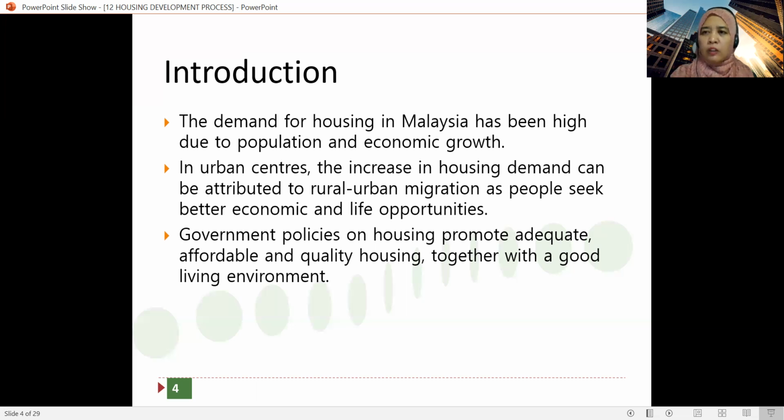So ini semua background dia, konteks dia, yang menyebabkan adanya a good housing industry in Malaysia. Semua tu promote home ownership in Malaysia. If we compare in other countries, tak semua governments they support home ownership. In countries such as Germany, for instance, the government favors renting, private renting, rather than giving support kepada private home ownership. So in Germany, you have the rate of home ownership there about 40, 50, 60%. Dia berlainan. Every year ada studies that were done to gauge ataupun to evaluate the rate of home ownership Germany. Kadang-kadang 40%, kadang-kadang 50 something, 60, but the range is 40 to 60% lah. Compare that with Malaysia.